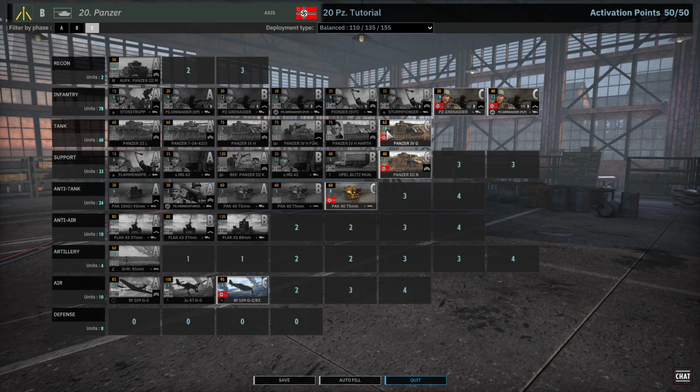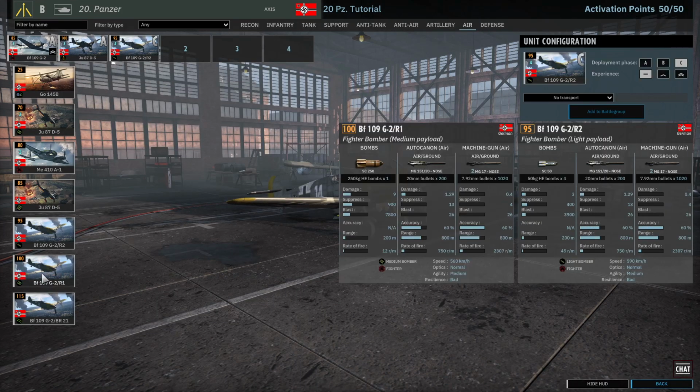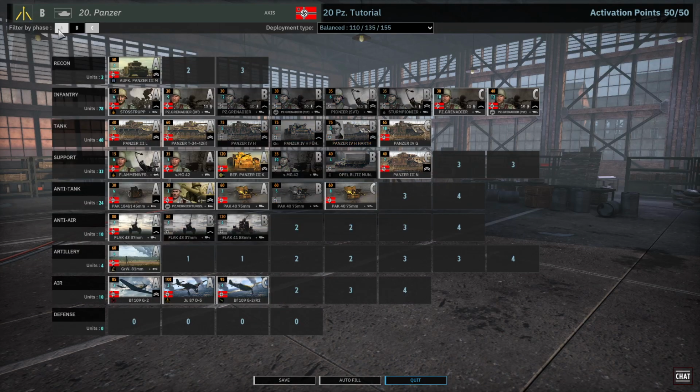And if you notice, I tried to keep them all at low price. So 95 points here was a low price fighter bomber compared to the 100 or 115 here. And this is going to help a lot to be able to saturate the enemy with troops nearing the end.